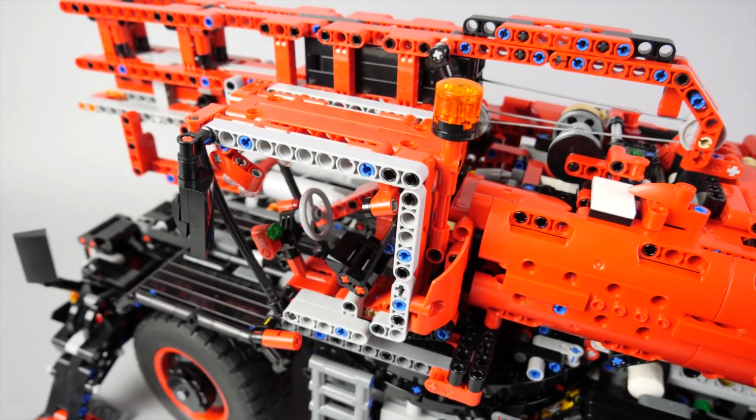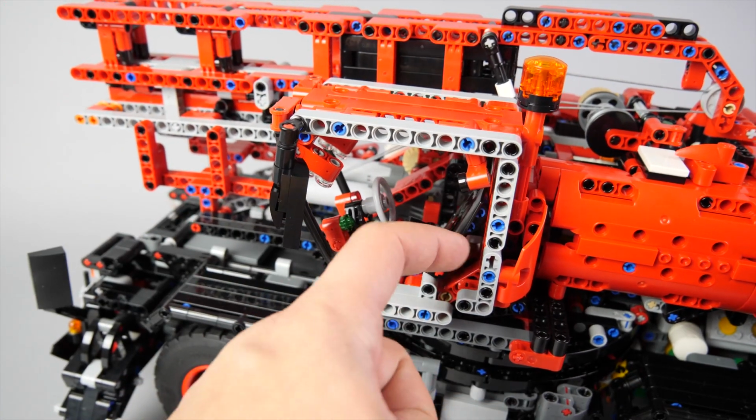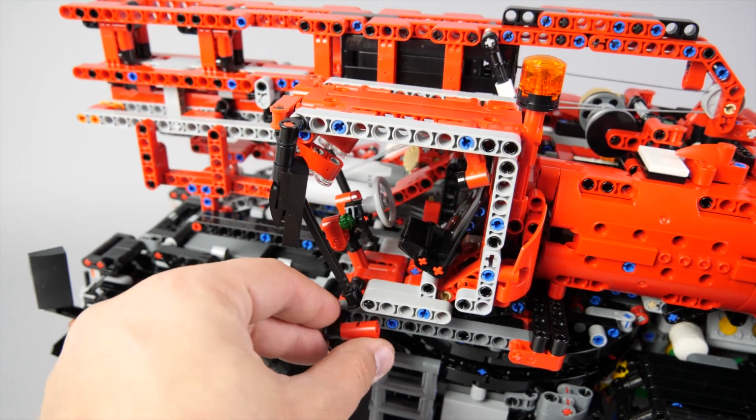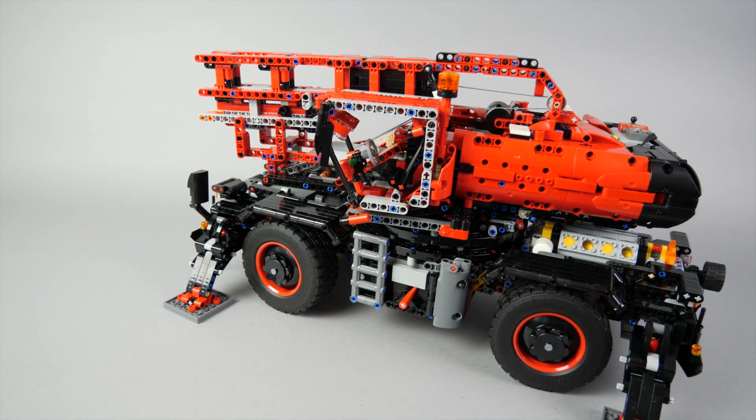Now let's see what's different. The cabin has a different look with some nice details, including an adjustable seat, and it has an extra functionality. It can be raised and lowered with a lever. Now let's see the full deployment process from start to finish.